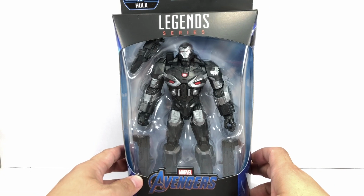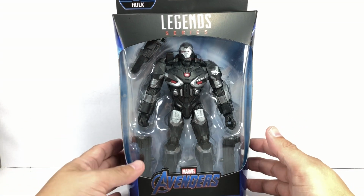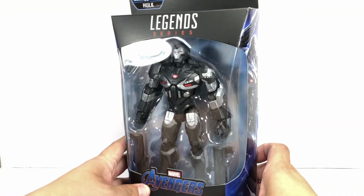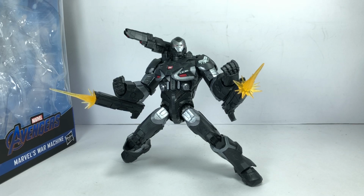I wasn't sure I was going to pick up this figure, but he actually looks pretty good in packaging. But we'll have to wait and see the final verdict on this figure. Let's get him out of packaging. And here is the War Machine Mark 6 out of packaging.